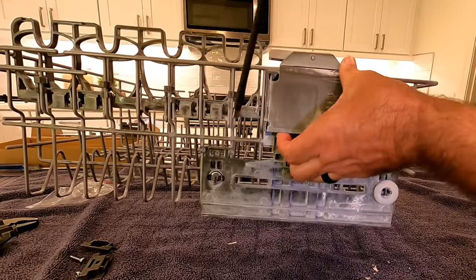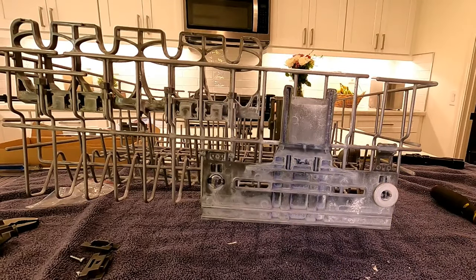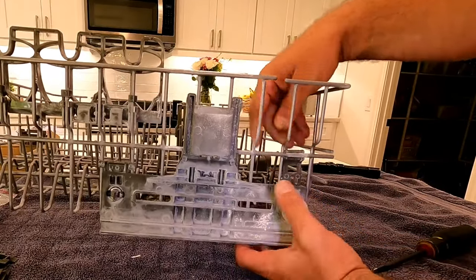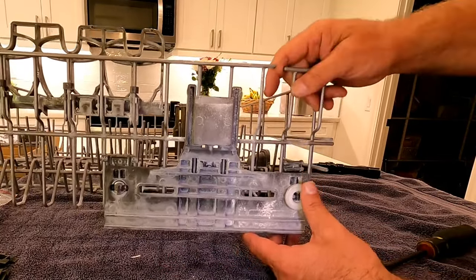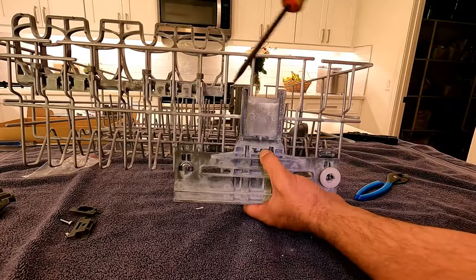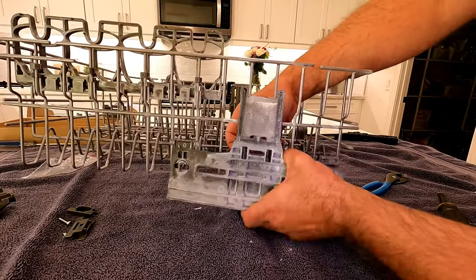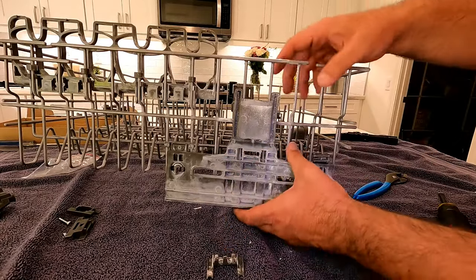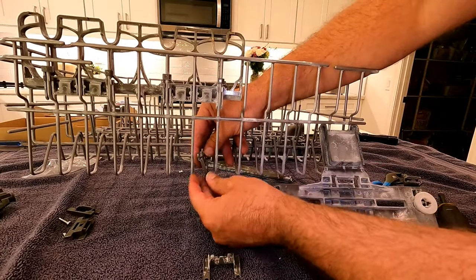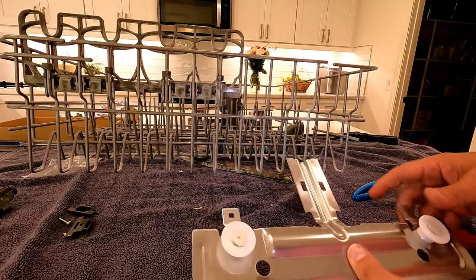Same process - pry this guy off first. Take off the outside and inside part. You can see this is our broken piece with that wheel missing. Just take this piece off - these are those two plastic tines, you can also just pry that clip in like that. Be as careful as you want to be; some people might just tear it off because it's all pretty brittle if it's old. The little plastic clip comes off on the inside. Just make sure you're not damaging or bending any of those tines.